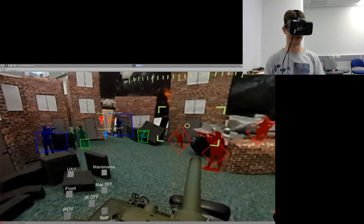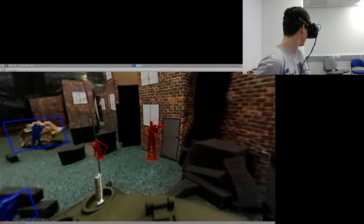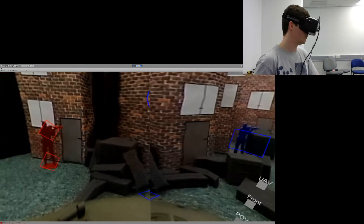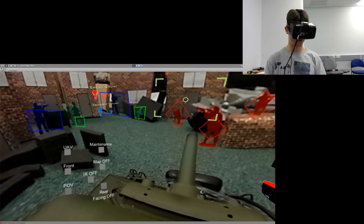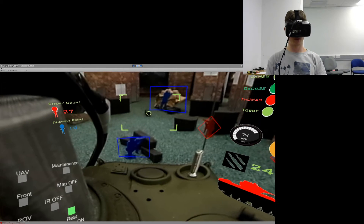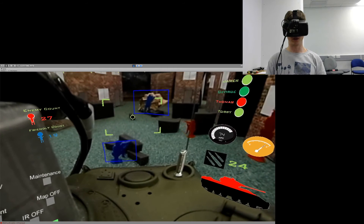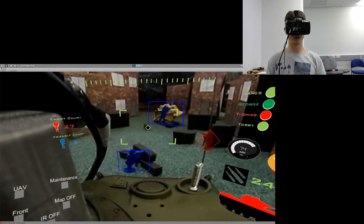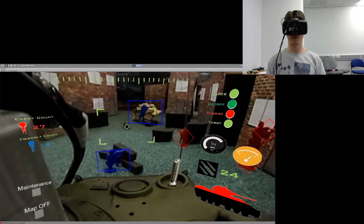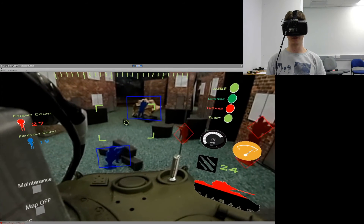As we can see, if I want to look at what's going on behind the vehicle I have to physically turn my body around, which is not very comfortable. Therefore I provided the user with a rear-facing mode. At the press of a button, the user is virtually turned around 180 degrees and can easily observe the situation at the rear of the vehicle, providing enhanced situational awareness all around.